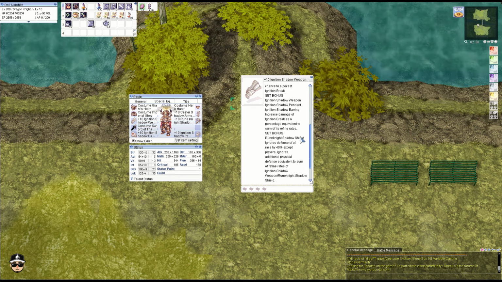Now, this also combos with the Ignition Earring and Ignition Pendant. You basically get a bonus equal to the upgrade levels, up to 30% Ignition Break additional damage, which is definitely good. Plus, this was a re-release, the Ignition Shadow set, which is the reason why I actually got them. Next, the Ignition Shadow Earring, 0.2 second IB cooldown reduction, additional 0.1 second per 3 refines, so that's 0.5, which brings it down to 0. And obviously the Ignition Shadow Pendant for additional Ignition Break damage.